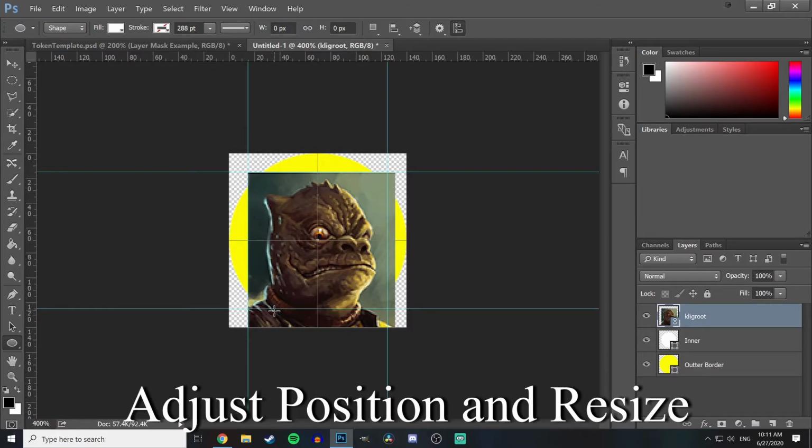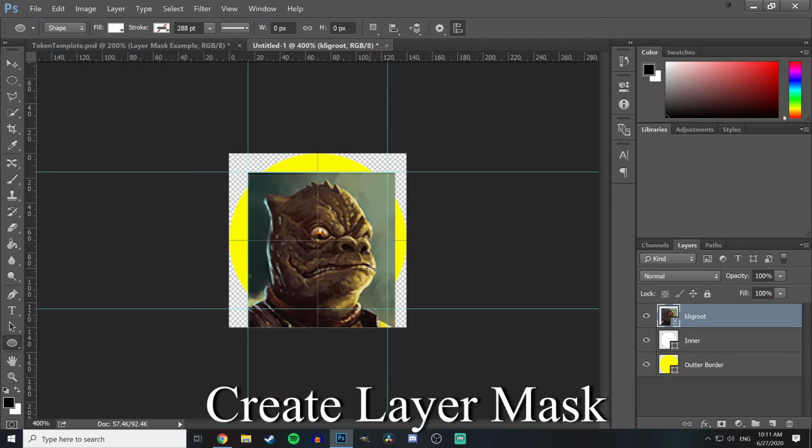Once we have placed the image, and we've created our inner circle and the outer border, we're going to click on the inner circle. Then we're going to click on the image, Control and click, so we can get this nice circle.